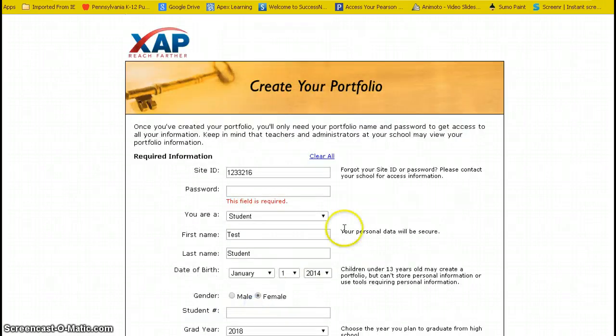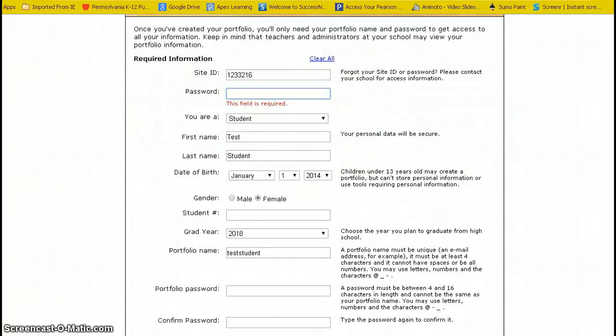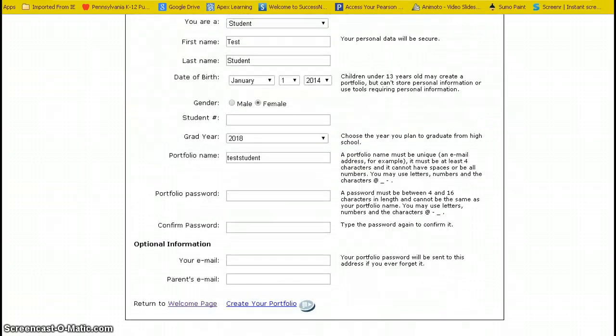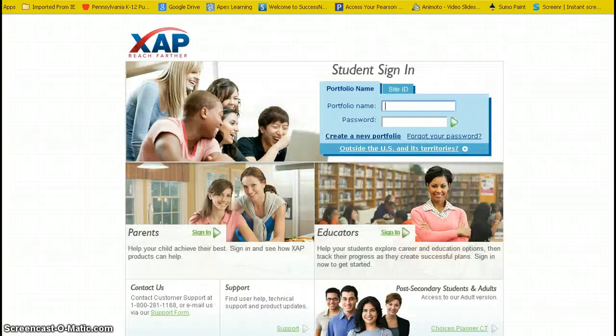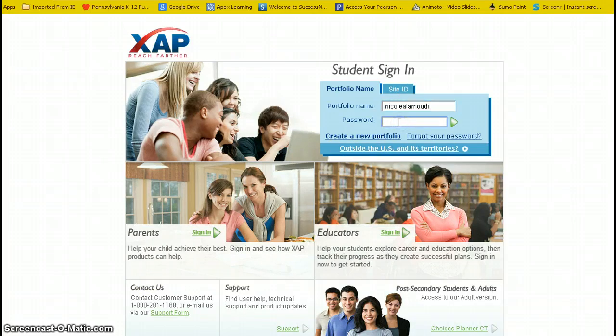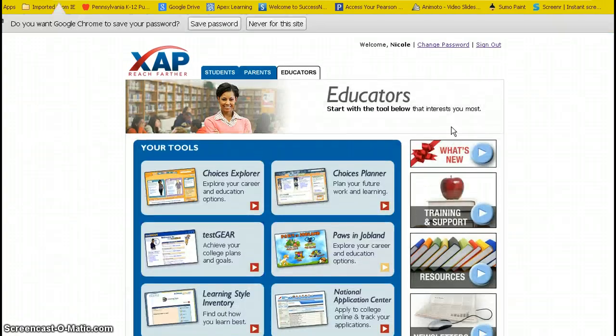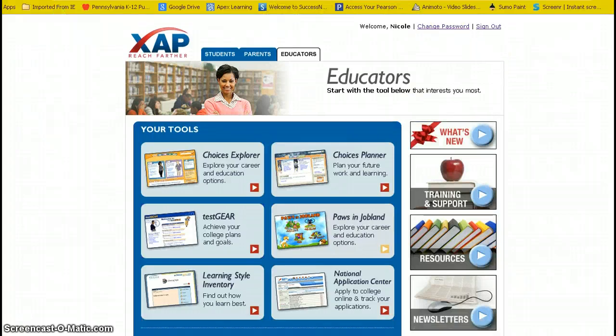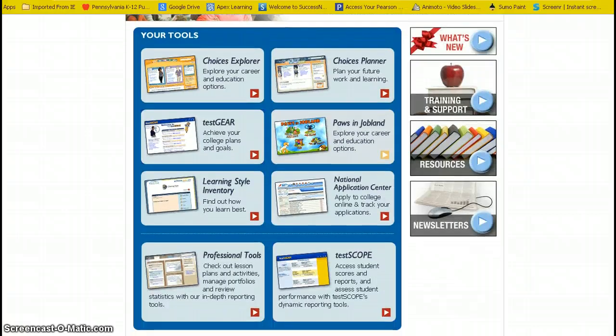Okay, so click okay, so now the password didn't load. So you see the issues that I've had. Once you are done and you have everything in, you'll go to a new screen. Okay, so now that you have your portfolio created, you can go in and log into your own portfolio. Give me 1 second and I will log into my portfolio and I'm going to show you around the site. Okay, so this is what you see once you log in. I'm not going to save my password just because I don't want anybody else to access it.